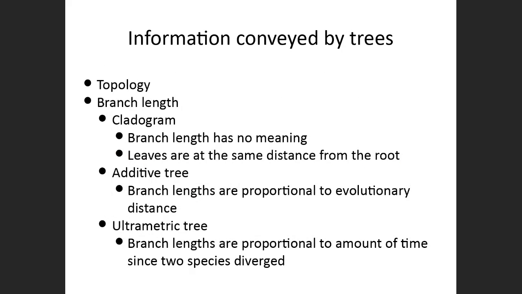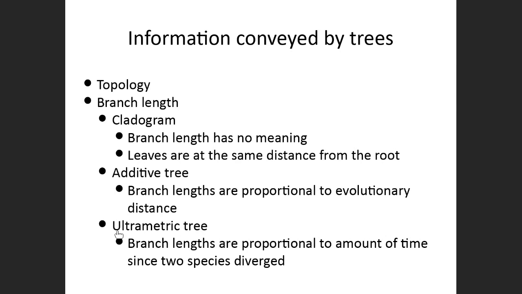And so there are different, actually I already told you about the topology. As long as they're conveying the same information, it doesn't matter how you're displaying the tree, they're the same topology. Then we look at the branch length, and I told you the computer scientists call that an edge. So instead of branch, they call it edge. And there are trees that are called cladograms, some trees are called additive, and other trees are called ultrametric.